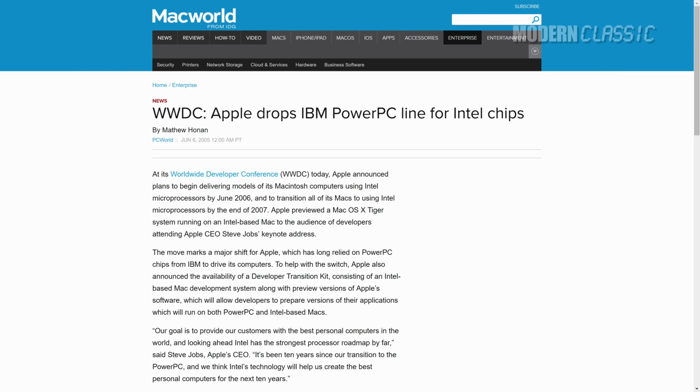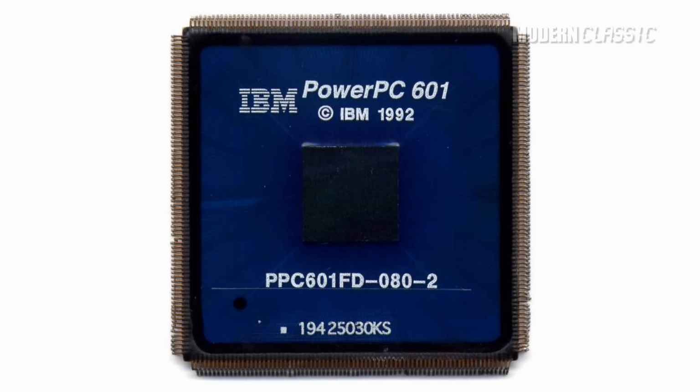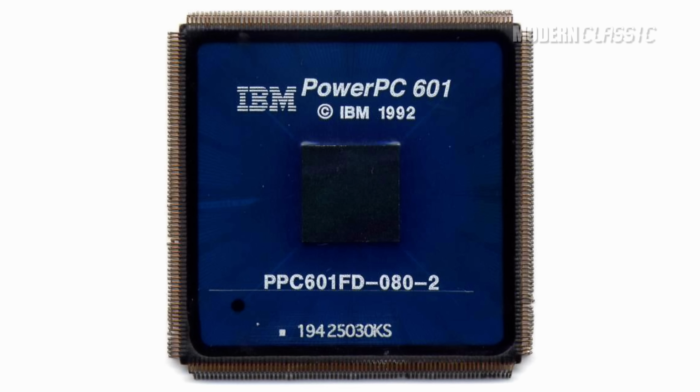Ironically, they did so partially by ditching a CPU line, the PowerPC, that had been developed by IBM and was in fact a direct descendant of the 801 chip that IBM had considered for the PC. Despite its massive success, it seems like the PC became a curse that IBM just couldn't escape. And despite their own successes by then, an architecture that even Apple was forced to embrace.